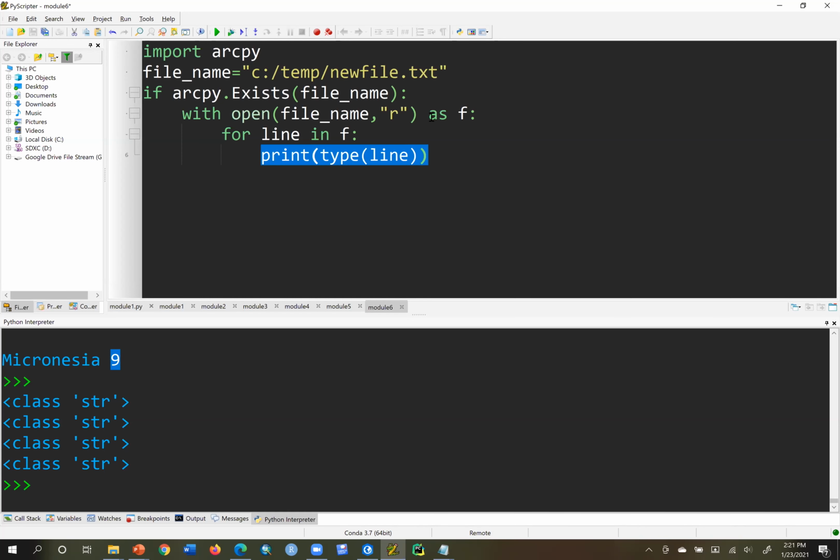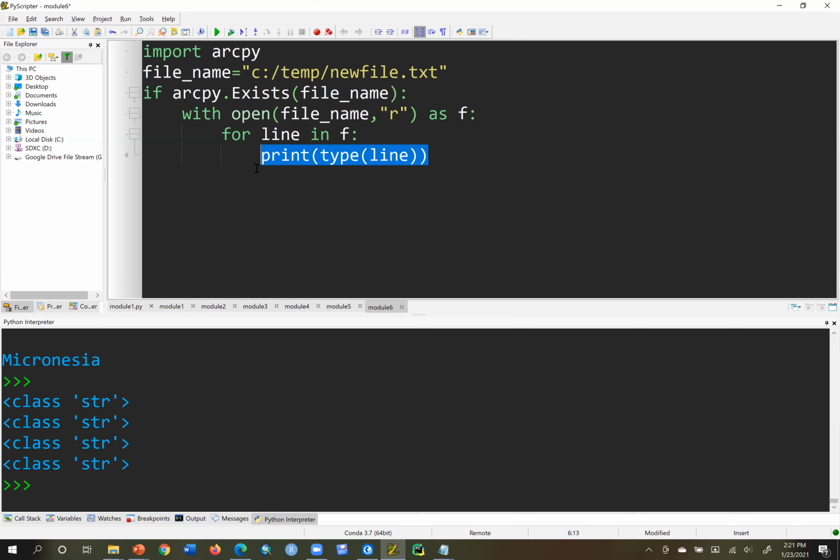To do that, first I have to get the line and split it. So I know that this would be called a space delimited file, so for each line, I create a list. Oops, wrong place up here.